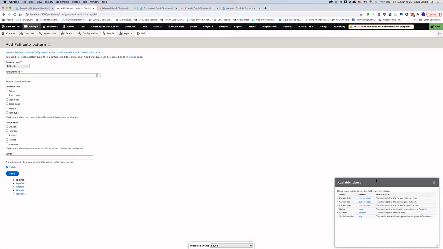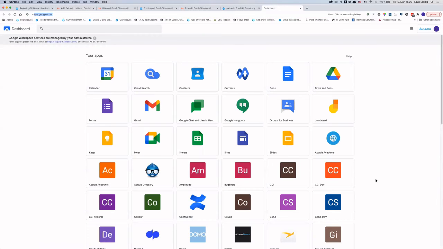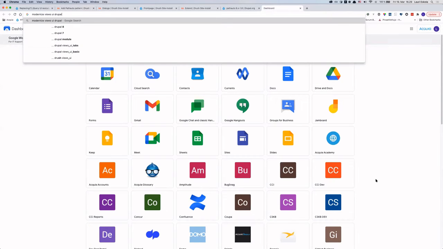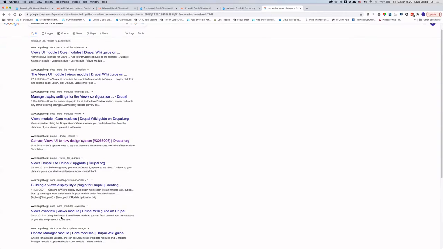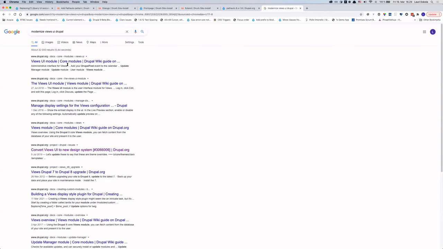I wonder if that's an interesting candidate as an experimental Views UI module, because that'd be a big pattern change. It'd be interesting to see how people react to that. I sort of think that might be a good idea, to at least do it as an experiment. What is it but a settings tray? There's an issue to modernize the Views UI. Yeah.